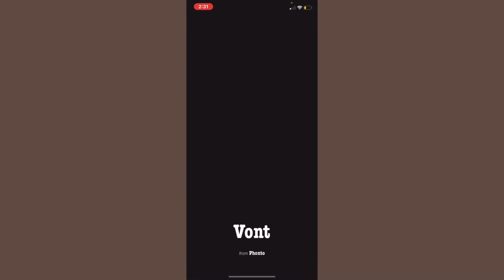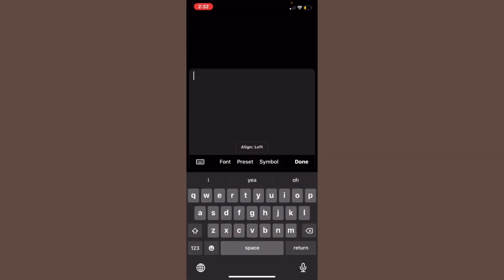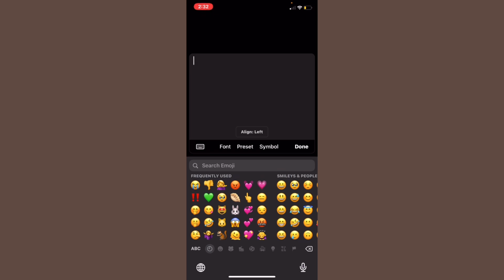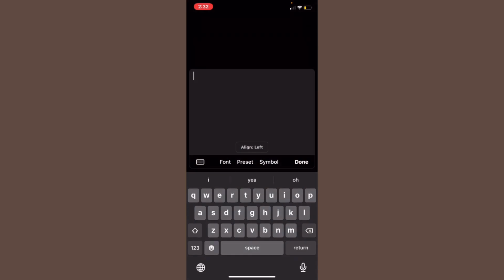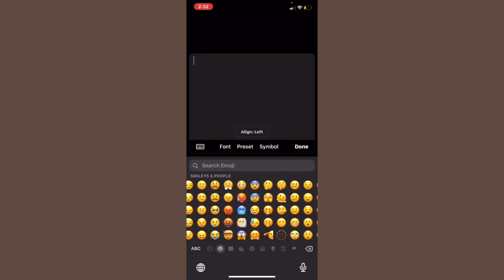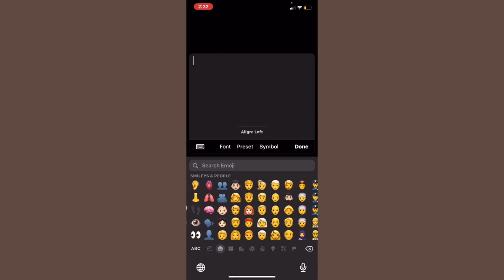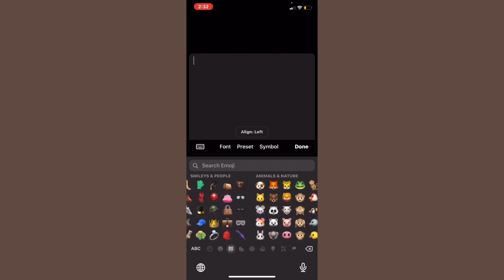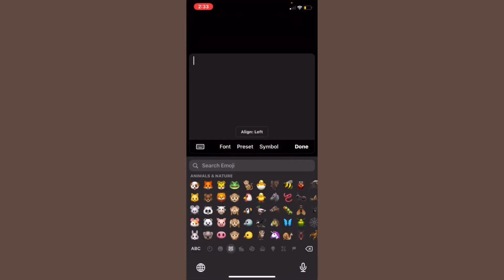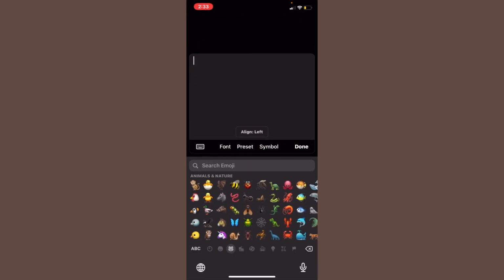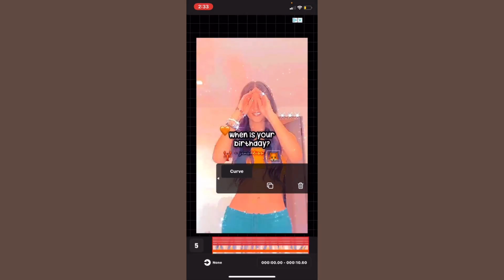There's a step which I'll show you guys at the end. So you're going to go onto font, and you're just going to do this Hug Me Tight normal theme, and then you're going to add emojis and surround the text with emojis, tilt the emojis, curve the emojis, and just do things. I'll show you guys what I mean after I'm done. But I'm pretty sure you guys have probably seen this on TikTok, because it is a very popular theme currently. So I'm just going to go ahead and do that, and then I'll show you guys how it looks.